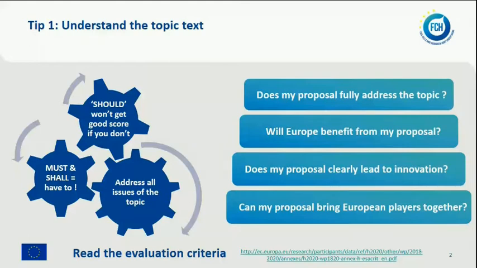And last but not least, you must make sure that you cover all different aspects of the topic. Now, when you're reading the topic, it will be natural that you have a certain bias based on your competencies, and you'll try to shift the topic to fit the competencies of your company. Try not to do that. Try to remove your bias and think about the topic objectively. Try to address it, and try to have a third party help you with this process if you feel like you cannot remove this bias.